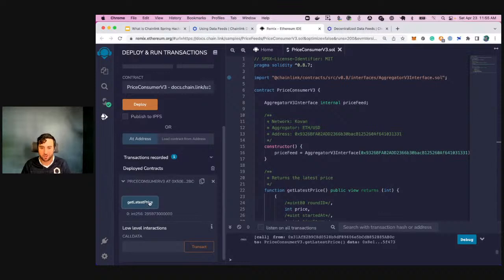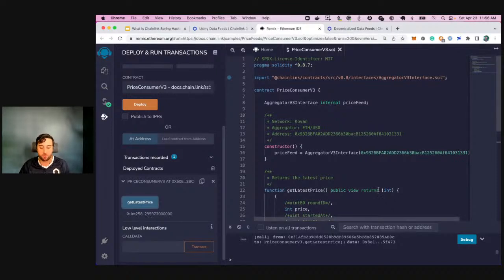Boom. So we clicked on it and it returned the latest price of ETH, which is like $2,959. Solidity doesn't really do decimals. There's another function you can call that returns where the decimal point is if you're curious. But this is the latest price of ETH in our smart contract.